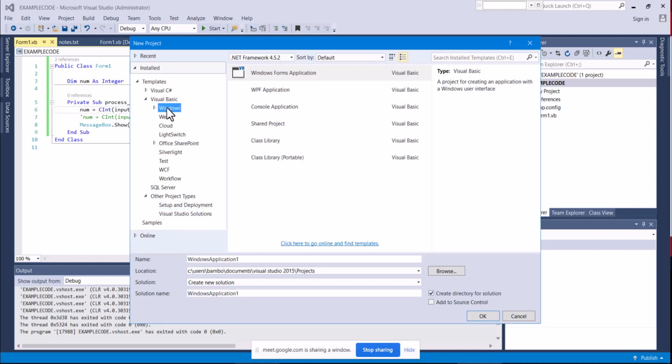But what we want is a Windows project, and then we want a Windows Forms application. Make sure it's a Windows Forms application because that's what we're working with. And then we want to create the title of this particular project. So the name of the project, we want it to be utility.